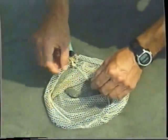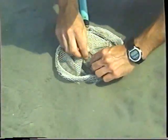Well, in here in our net, everybody, we've just caught a little blue crab. Now, this blue crab is probably last year's hatch. It's just now gotten big enough to swim around and do a lot of catching of good-sized minnows on his own. He's about 1.5 inches wide, and he's got fantastically sharp claws that can pinch the living devil out of you, so I'm going to be real good, real careful. And come back. Get a hold of him. All right, let's see if we can get him.